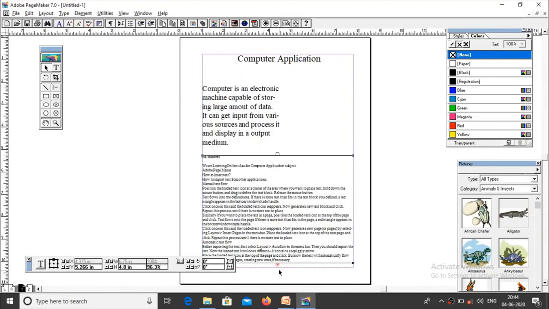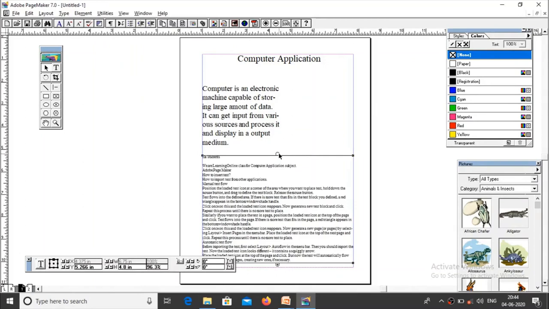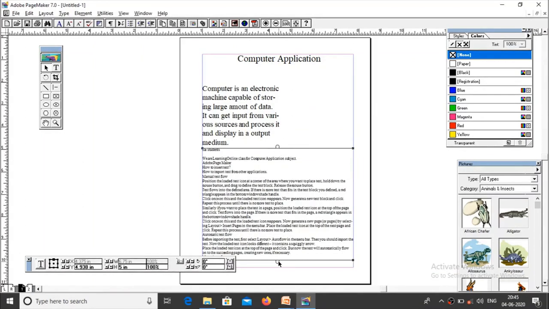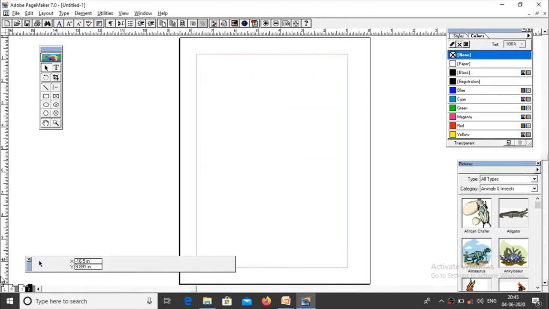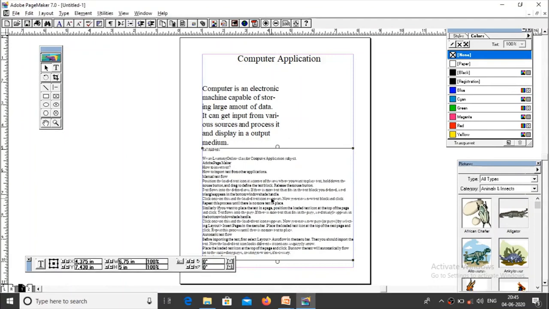Now I click the loaded text icon. I just click it here, and you will get the loaded text option. Now I move to the second page and click here. Only one line is left. If we enlarge this a little more, automatically that line will also come here. So there is no need for a second page, and now the second page is empty. What happened is, if you increase the size of the text block, it automatically rejoins the split text boxes.